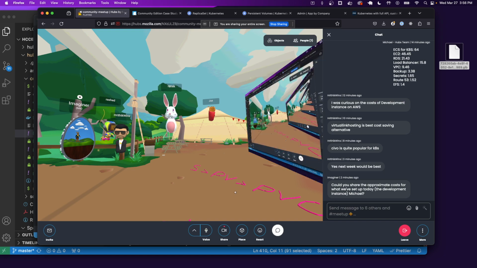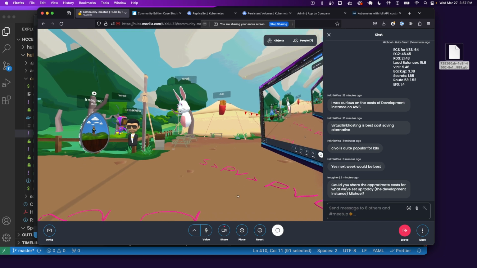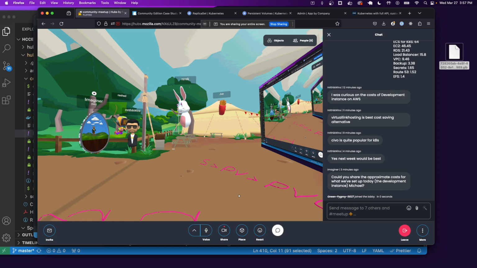All right. I'll answer Imaginer's question, and then I'm going to start getting wrapped up for today. Imaginer, can you share the approximate costs for what we've set up today, the development instance? I could, but I don't know if I have time to go through and really segment it out. The instance I've created gets billed to a big lump billing within Mozilla. So I'd have to tag certain resources and go through.